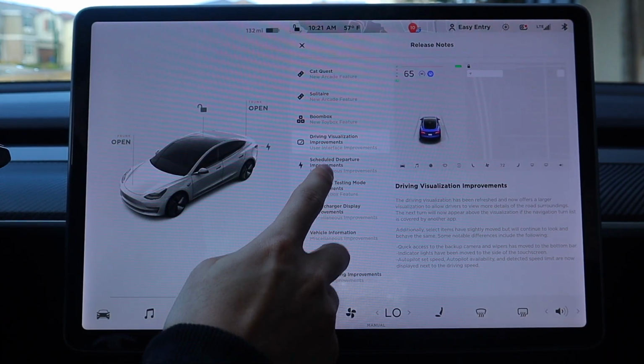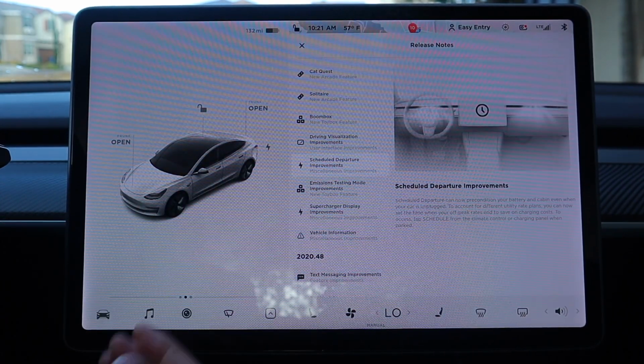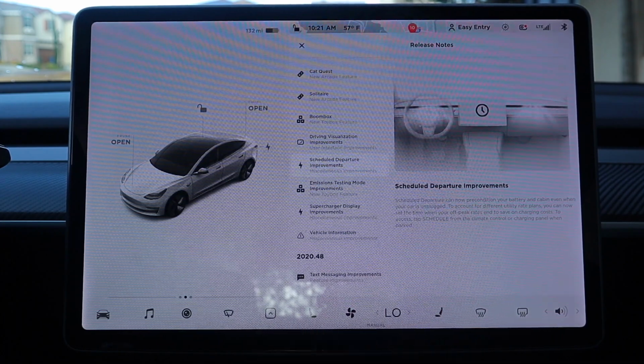The next update on the list is the scheduled departure improvement. You can now precondition your battery and cabin even when your car is unplugged.